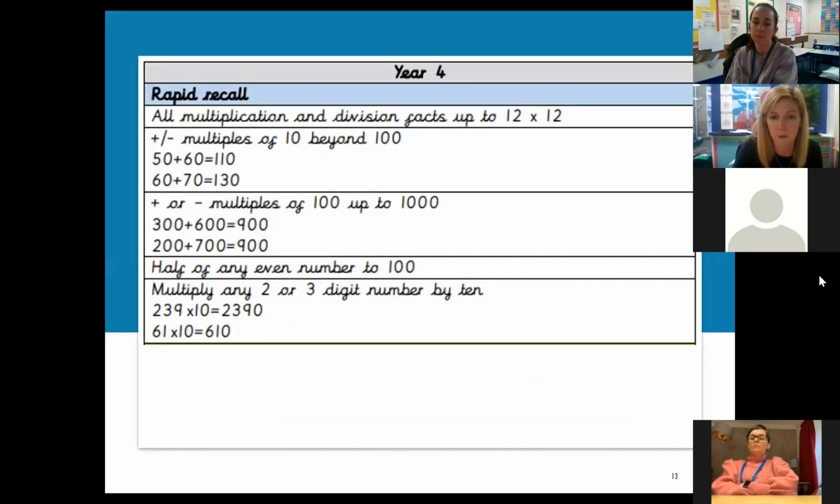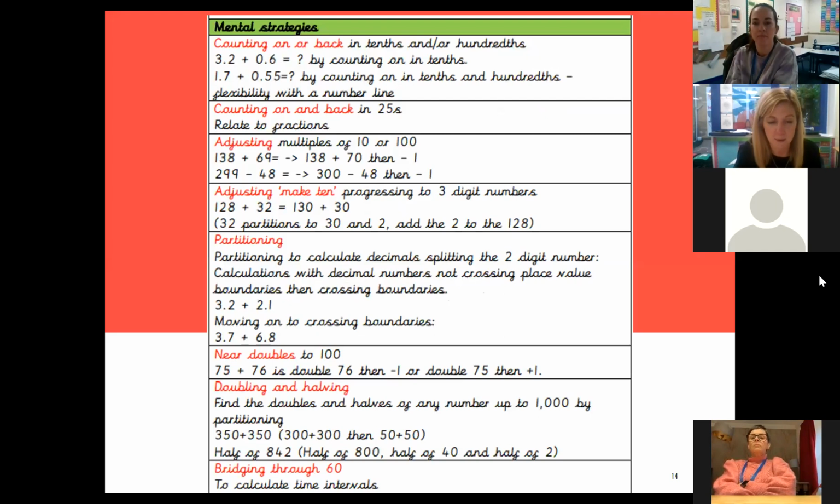So you've seen the Year 3 ones, these are the Year 4 ones. You can see that we go from knowing 3s, 4s and 8s in Year 3 to suddenly having to know all of them up to 12 times 12 in Year 4, which is a huge jump. That's why I say the better they know them, the easier it is for class and for the Year 4 times table check. And if the children are ready in Year 3, I do intend, and I know Miss Hughes will do the same when she steps in, to try to get them to learn as many as she possibly can. So we've got some further Year 4 objectives there.